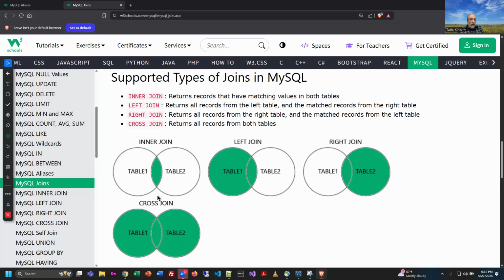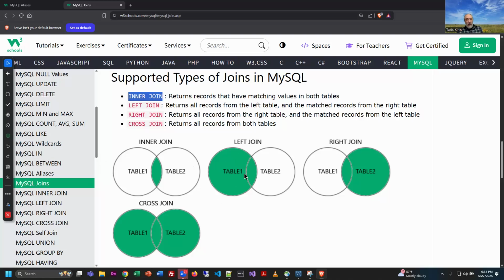That's the inner join. If we do a left join, it returns all the records from the left table, but only the records from the second table that overlap. If we do a right join, it's the converse. And then we can also do a cross join where we just kind of join it all. Now, what I will typically say is most of the time you're looking for inner joins, not always, but let's just say like 90% of the time. I'm throwing a number out there. I'm not sure if that's anywhere near real, but whatever. For me, it's most of the time, right?